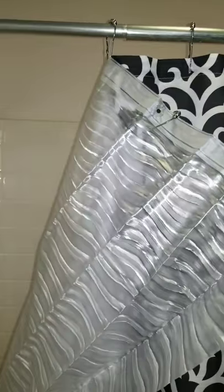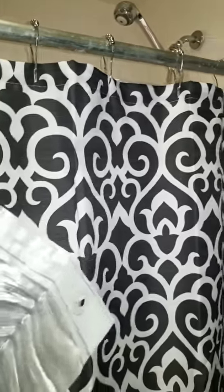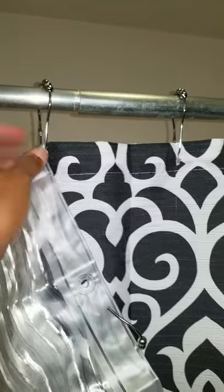Okay, so follow up from after the supply. What I did was I hung the shower curtain. This is the full curtain here. And I took my shower liner and I hung it with my shower curtain. Now these hooks here did come with the packaging already.